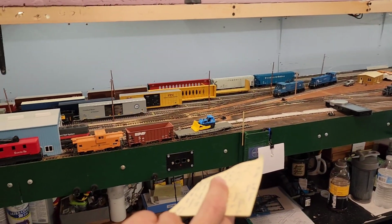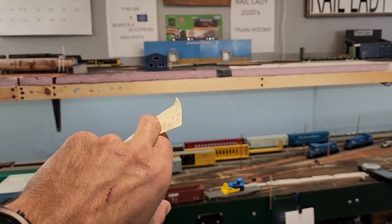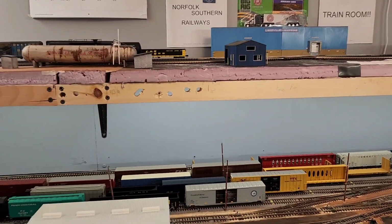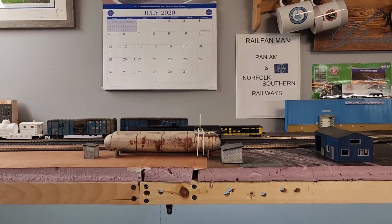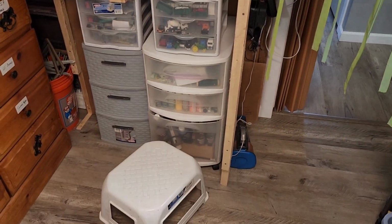So the height of the first level is 46 inches, and the height of the second level is 61 inches. I kind of like it higher, because I'm almost 6 feet. We'll say about 6 feet, I'm pretty close to it. Round it off, and this is eye level for me right here, and we do have a little stool right there if I need to get up here and do some work.